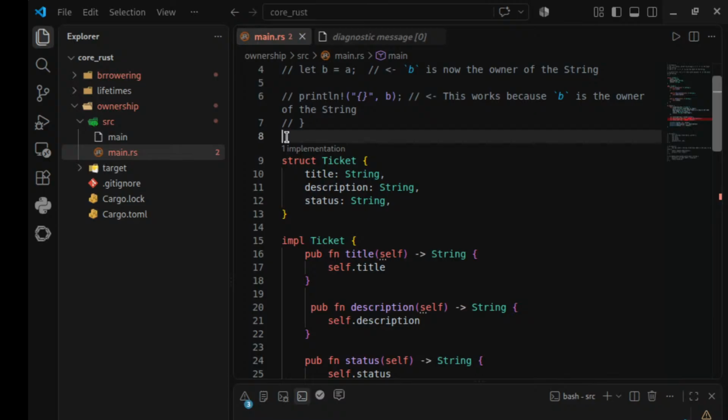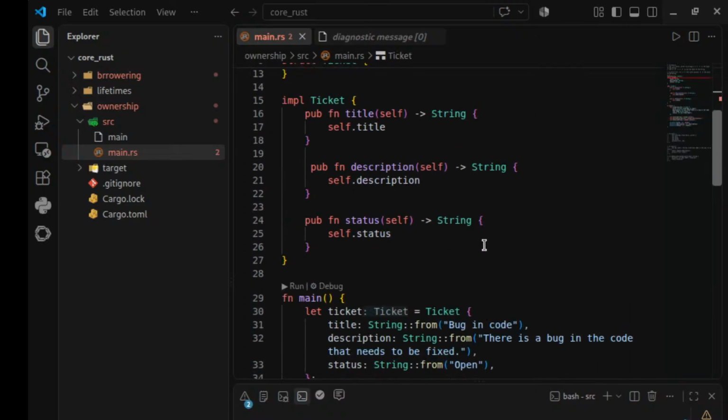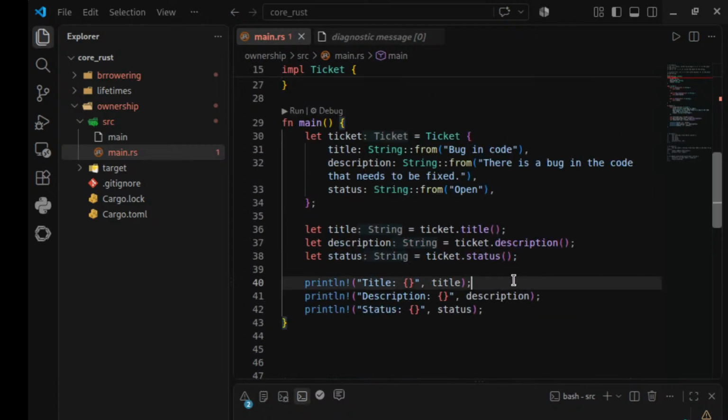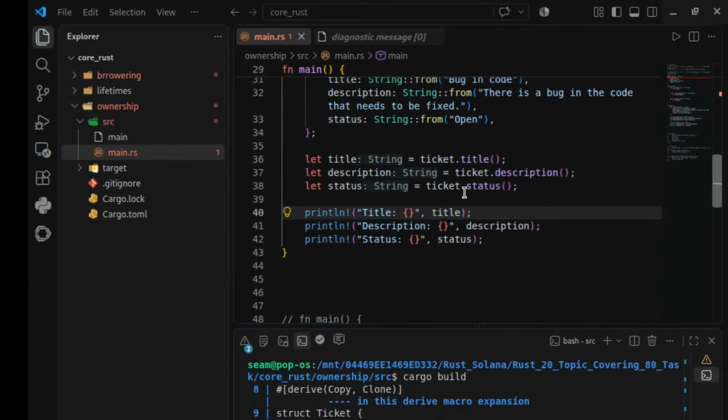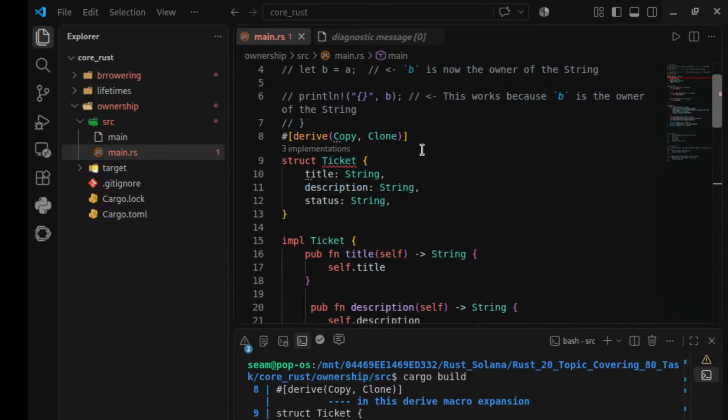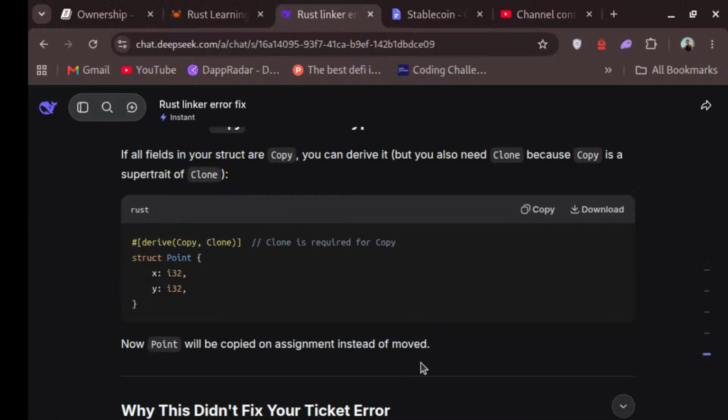Let's use this copy thread. Okay, I think the error has vanished, right? We can check this. Sorry, I think I just used it wrong.